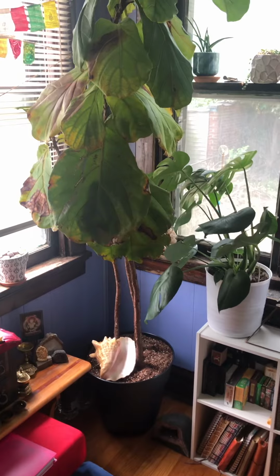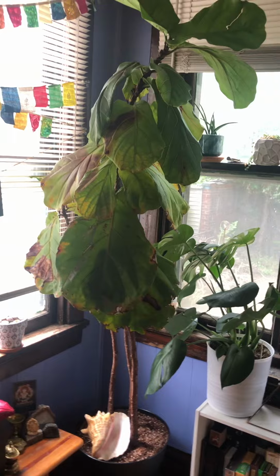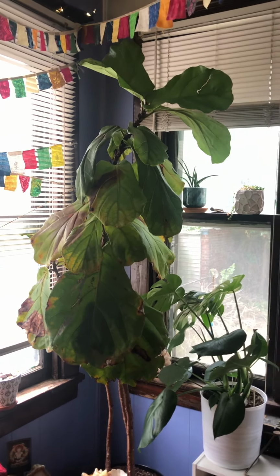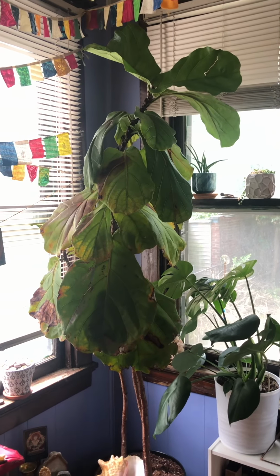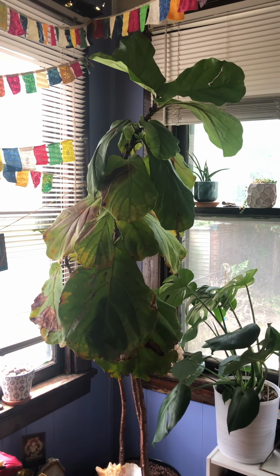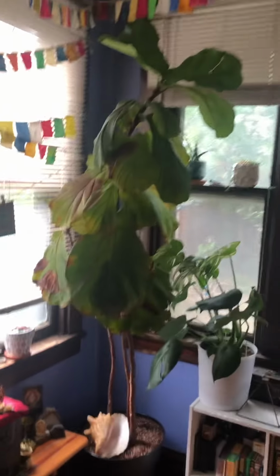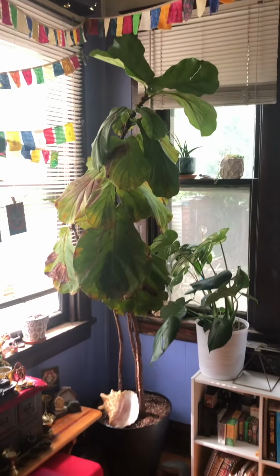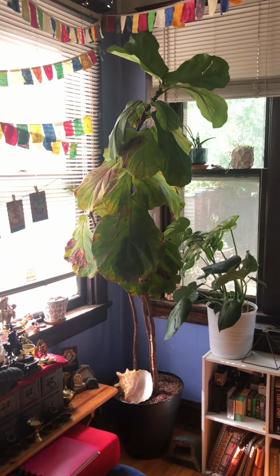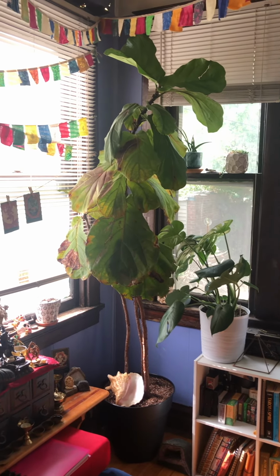So when I realized we had this giant fiddle leaf fig in our backyard, I just thought, well, I have no idea. I've always thought they were wonderful plants. I just love them. I love a ficus of any kind, but I really take to the ficus lyrata, but I always thought, gee, I can't really have one because they're very fussy. Now, I specialize in fussy plants. I have tons of fussy plants.